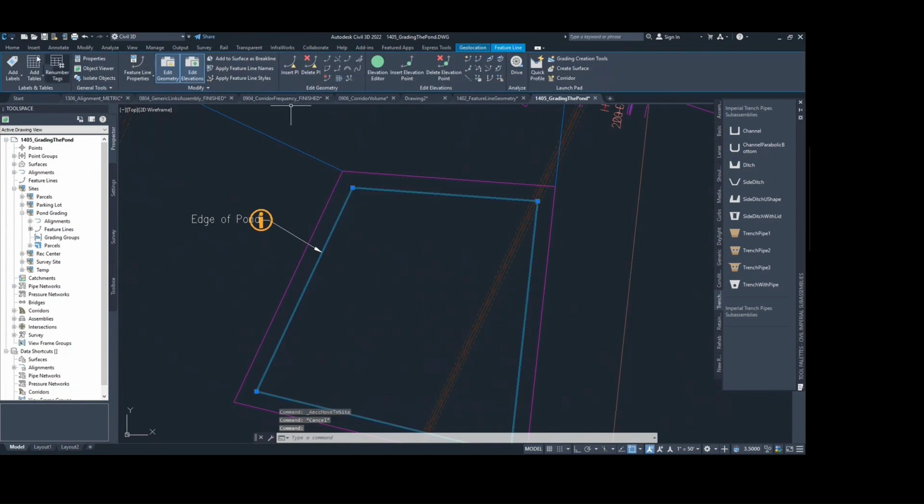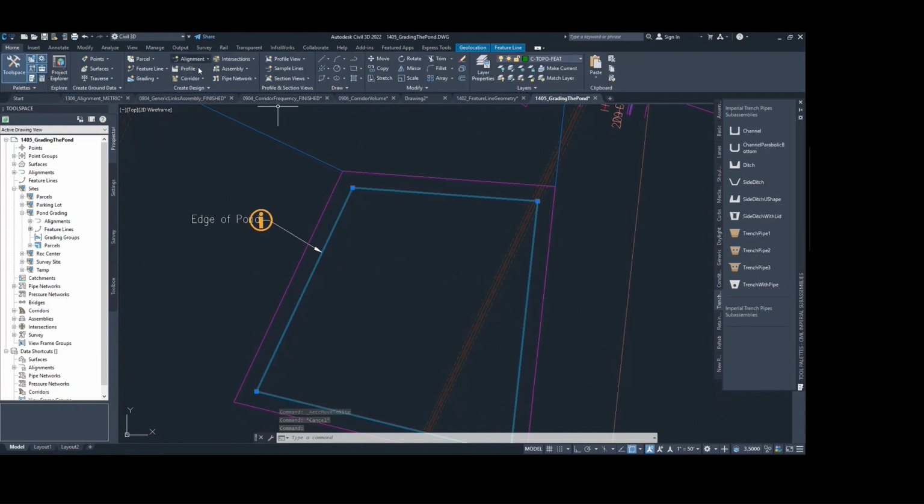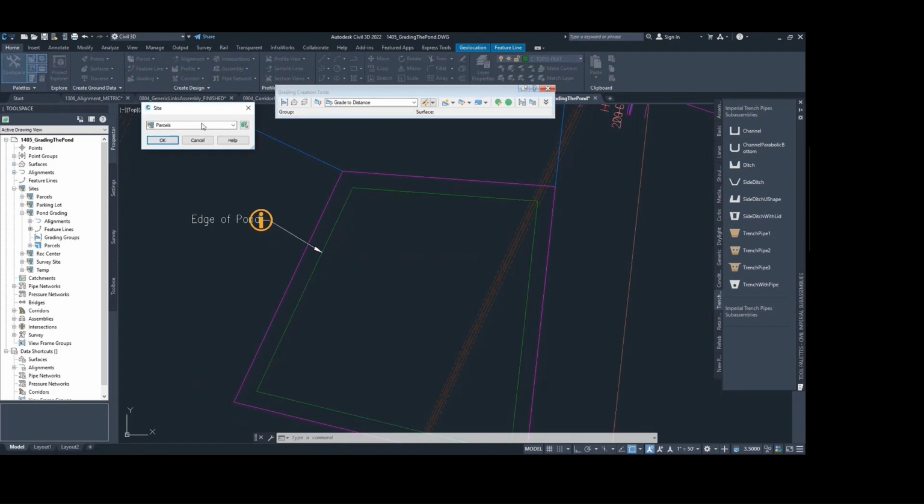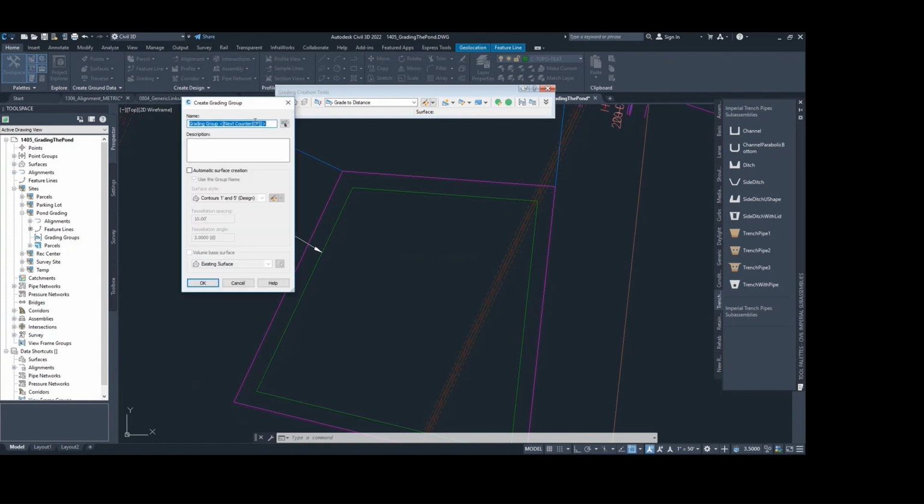And for grading, you need to go to grading and grading creation tools. At first, you need to select the side, pond grading. Now you need to change the name.